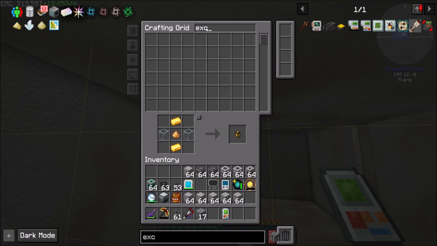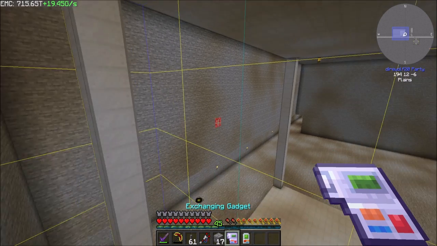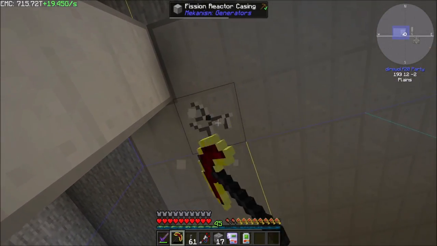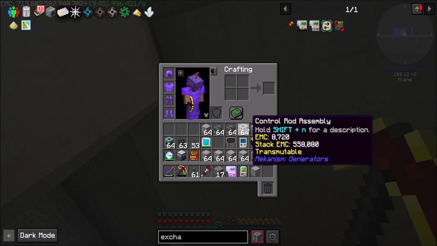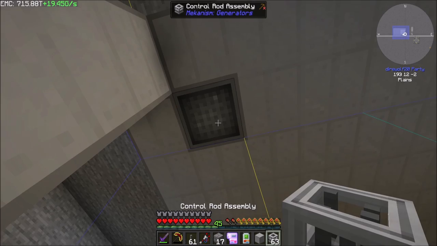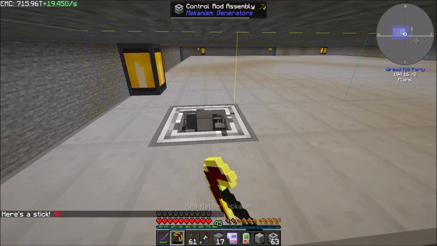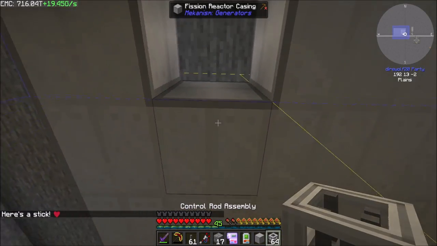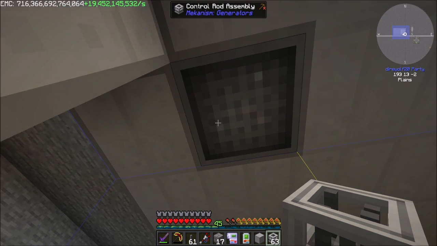Now, do I have an exchanging gadget that I can use? I do. Cool. Now, remember, in a checkerboard pattern, we're going to want the control rod assemblies or the fission fuel assemblies. Control rod, right? That's what goes in the top here. Why does that look upside down-ish or something weird? That doesn't look right. Eh, maybe that is right. Control rod assembly in the top.